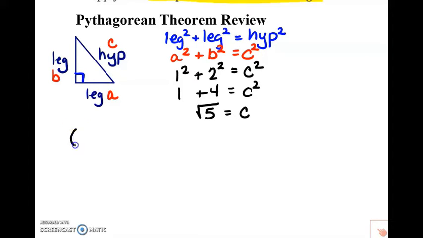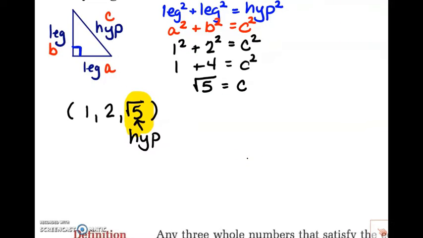I am going to introduce some new notation here, where we can write the lengths of the sides of the right triangle with the legs first, and then the hypotenuse. As long as the hypotenuse, the longest side, is written last, it doesn't really matter which leg comes first. Usually it's smallest to largest. So when you go to enter it in Moodle, you're going to have to enter it smallest to largest. But as far as when you're doing this on paper, as long as the hypotenuse is last, you should be fine.